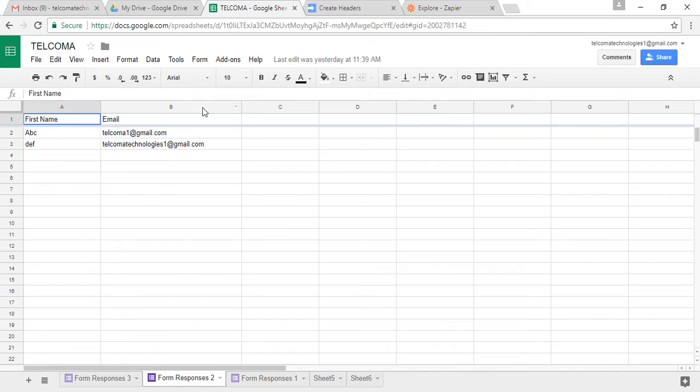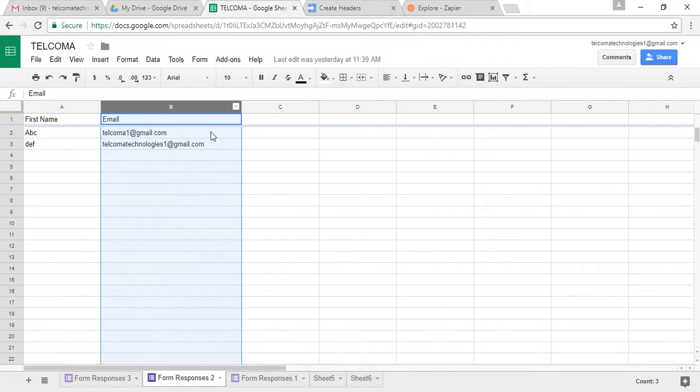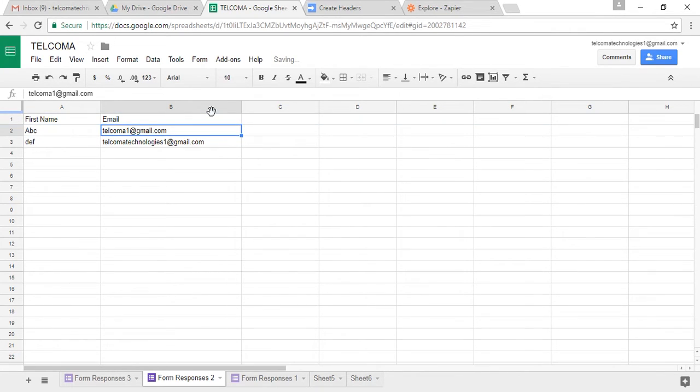You are having this spreadsheet and you are having lots of email IDs here. So it is not possible for you to pick up one and one email ID and send all the emails. You have to send then 100 of the emails at one time. So your Google Sheet helps you to send the emails at one run.